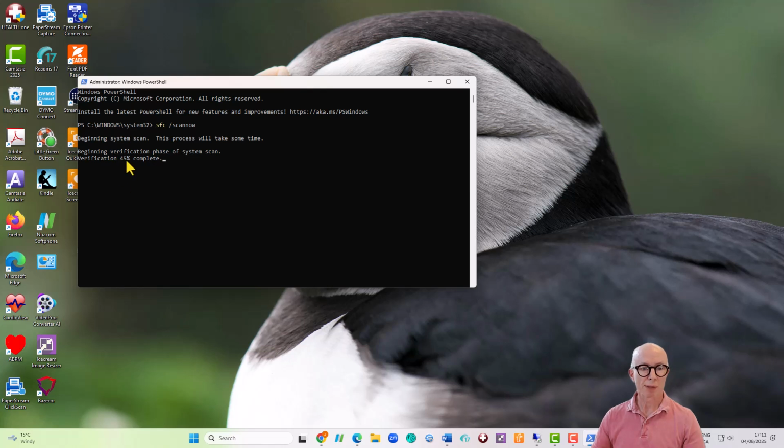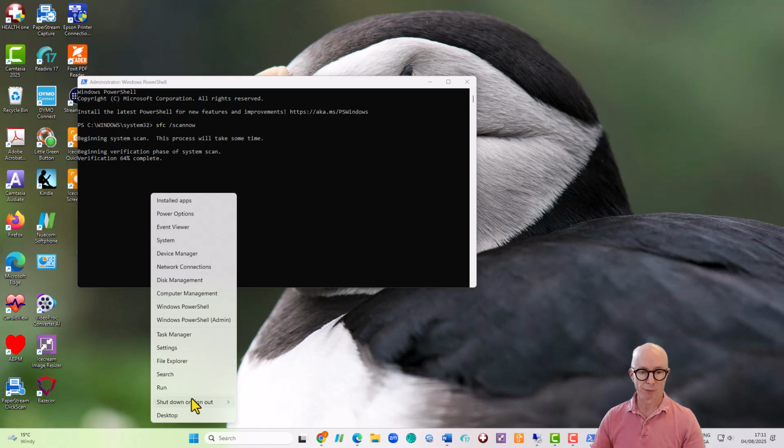Whilst we're talking about this, I'll tell you what the last step is, and then we can see if anything was corrupted. At the end of everything that you should do, so the first thing to do is look for any updated files or delayed updates for HealthOne, do a System File Checker scan, and the final step is to do a restart. So right click here and go for restart.